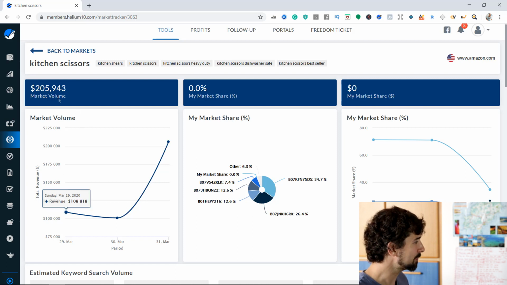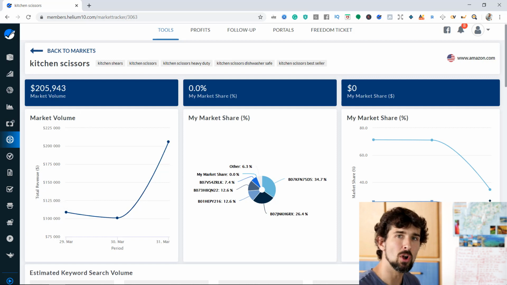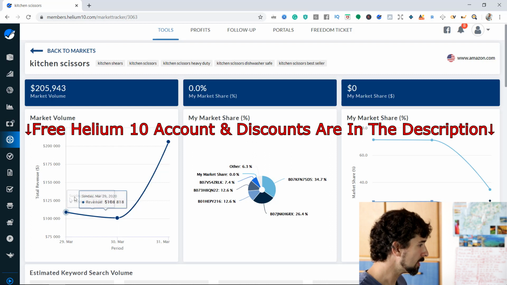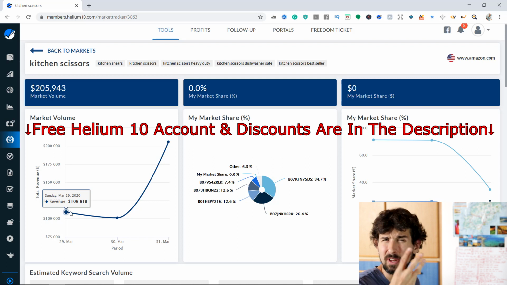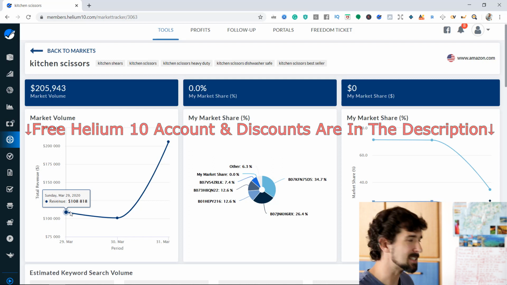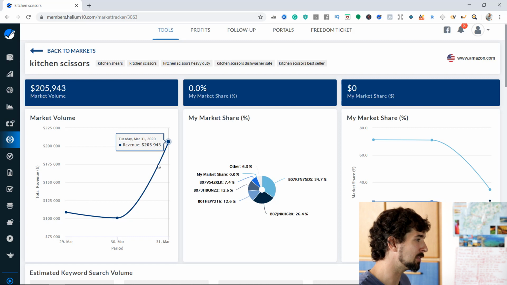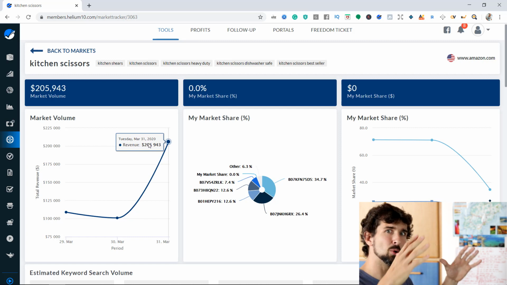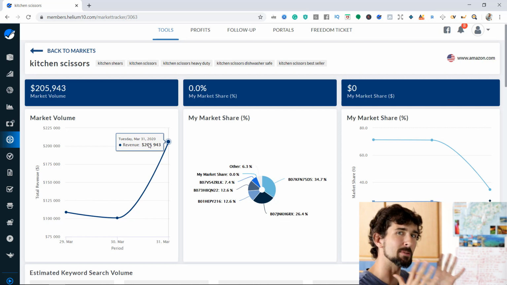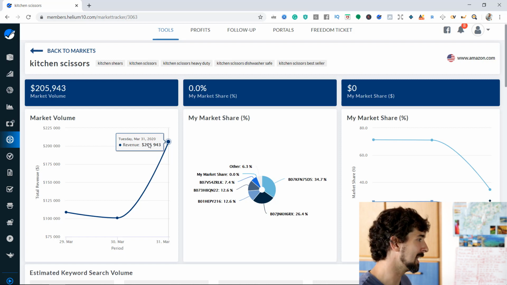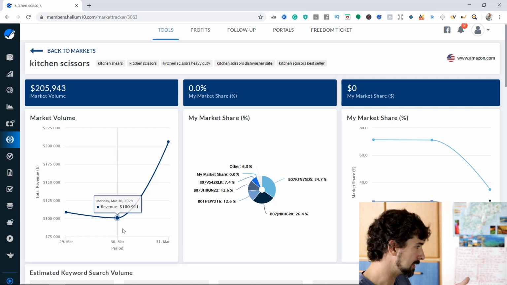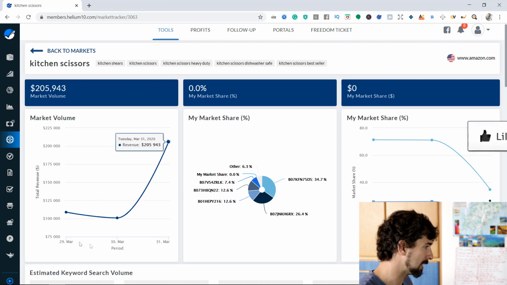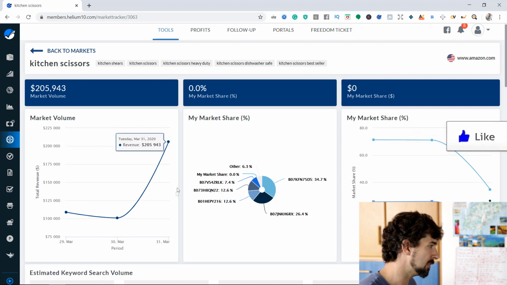So what's going on here? This one is tracking the market volume of the products. So for example, on the 29th, I added only 5 products, I think, or that was other 3 products, I think. Then I manually added some products and it grew to 205,000 because I can see revenue of all these 7 products. Again, that's estimated revenue. Yes, that's what's estimated Helium 10 is giving us. As you can see here on the left, you have column for the total revenue and you have the day of the revenue of the specific day that you have. For example, 29th of March, 30 is the 31st of March.